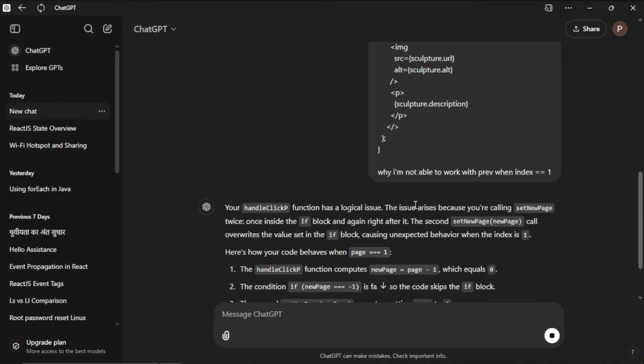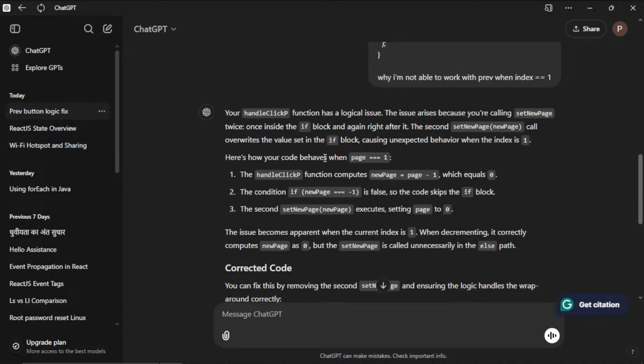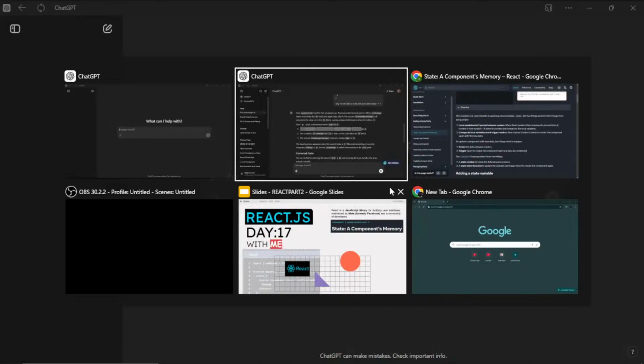The issue arises because you are calling setNewPage twice, once inside the if block and again after it. The second call overwrites the value set in the if block, causing unexpected behavior at index 1. Okay, I'm going to call it only once.